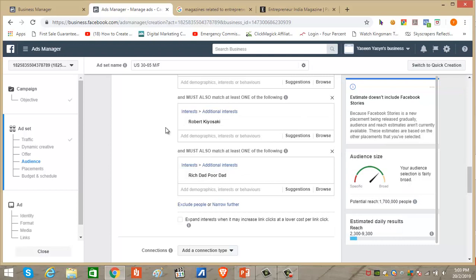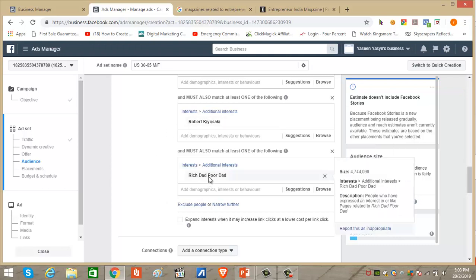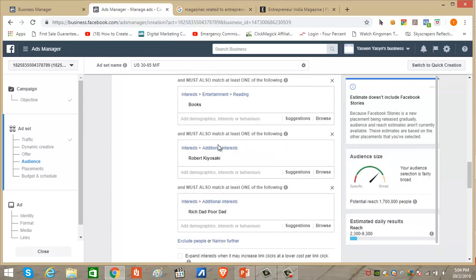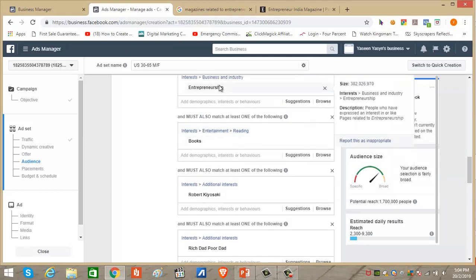So they like Robert Kiyosaki and also they have read his book. Probably those who like Rich Dad Poor Dad have read this book. That's why they like this Facebook page called Rich Dad Poor Dad. And they also like Robert Kiyosaki's page. And they also like to read books. You see here, and they also like entrepreneurship.